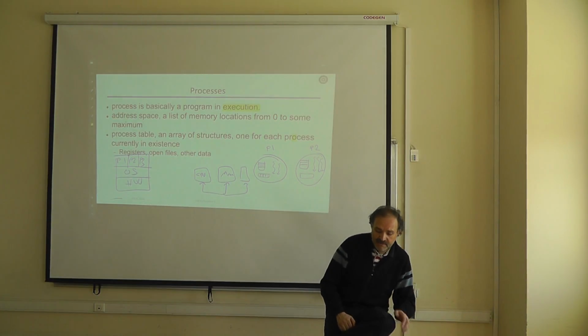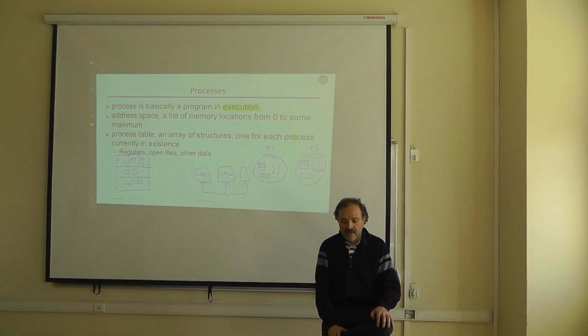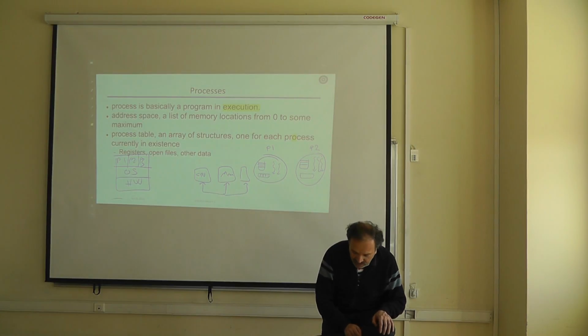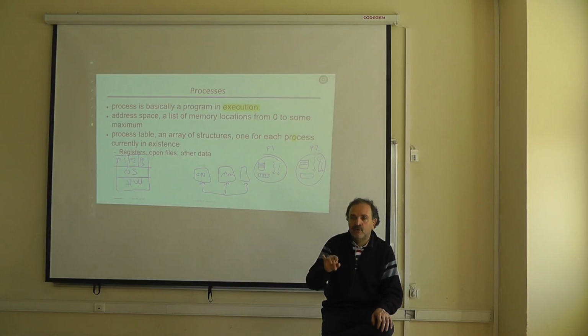The operating system keeps the process table, and you don't have access to the process table. Where do you get the process table? You get the process table by typing the command ps. Remember this, the Unix command ps, for processes. It gives you all the information about each process.